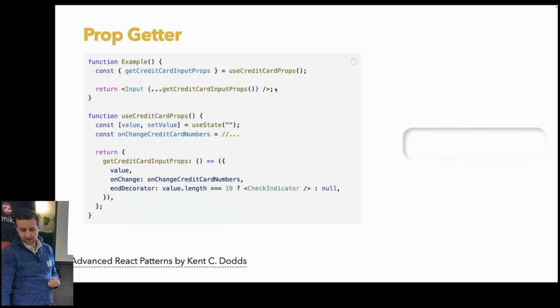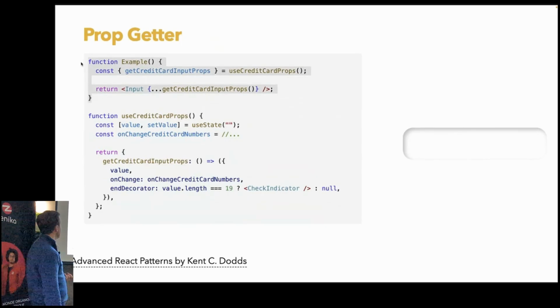So for this pattern, the important thing is just to focus on the beginning, this part. You have your component, and you pass some props. You have the right to pass props to a component like this. This function just needs to return an object. And that's as easy as that. So for example, my function there returns a value, unchanged, undecorated.